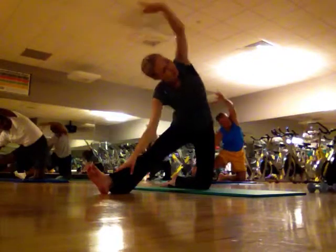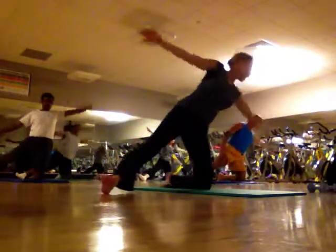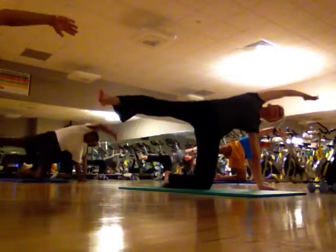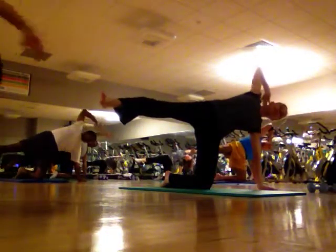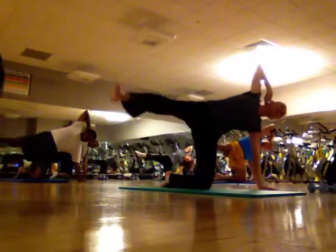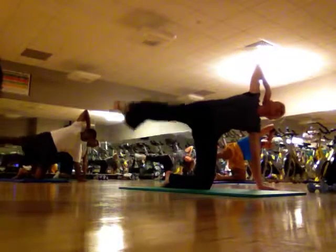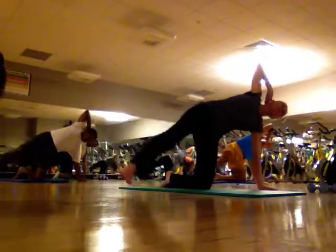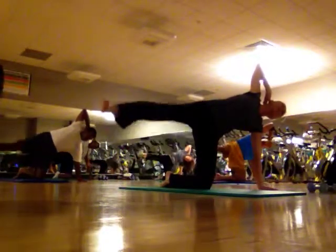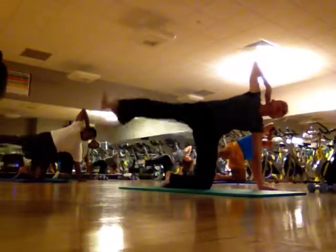And now, inhale to center. Exhale, over, take your right leg up to the same height as your arm. Hold it. Then bring your right hand behind your head and we go. No swinging. One, two, three, four, five, six, seven, eight. Four more. One, two, three, and four.